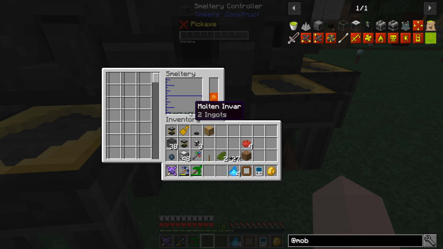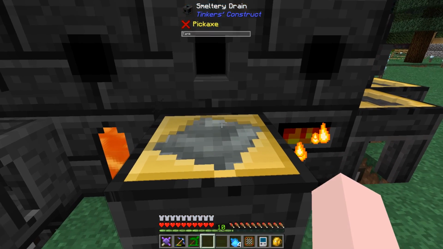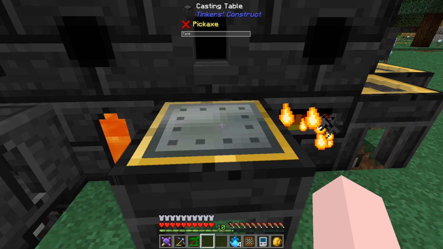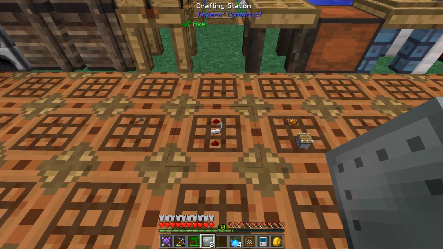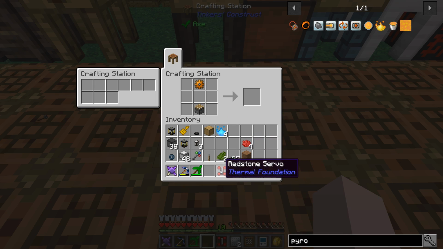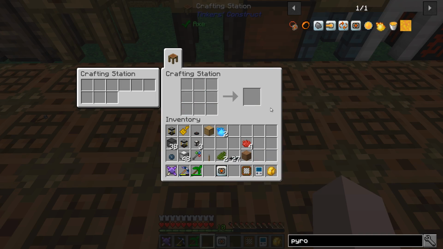And I've got 2 ingots of Invar in there. That's 1. And 2. And we come over here. Okay. Then, actually, let's just do it this way. There we go. We got our Pyroclastic injection.